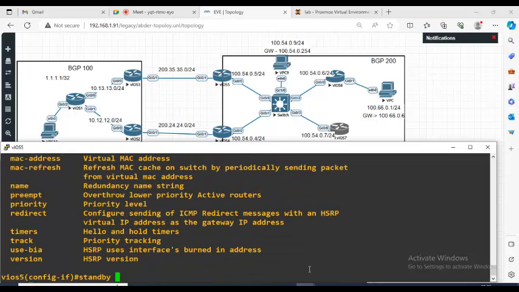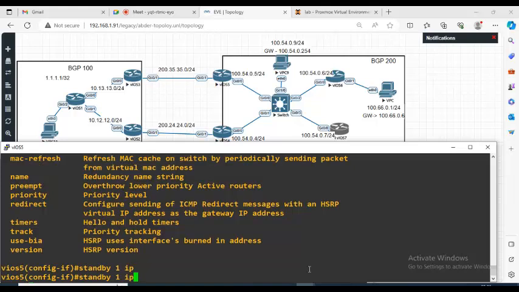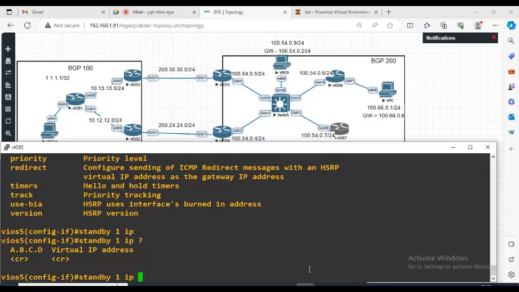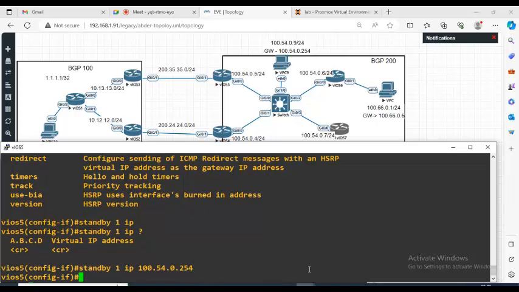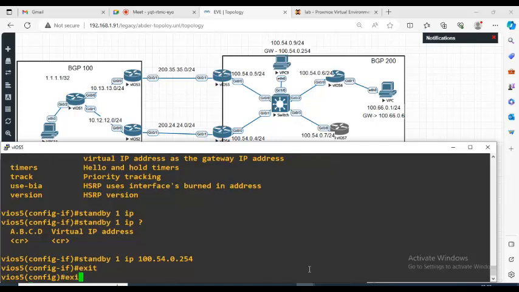Okay, I'm going to give the group ID 1, IP address is 100.54.0.254. So this is going to be the primary gateway. We can enable preemption if you want. Those things we'll not do now, we'll do it later.